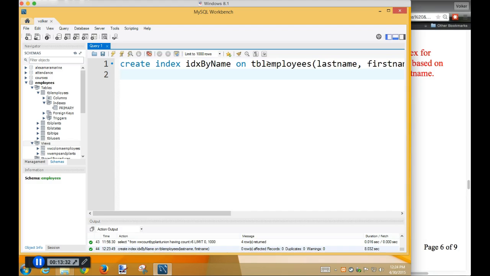Let's see how long it takes if I create one in the trips table. Make me an index called index by date on TBL trips, sorted by trip date descending.